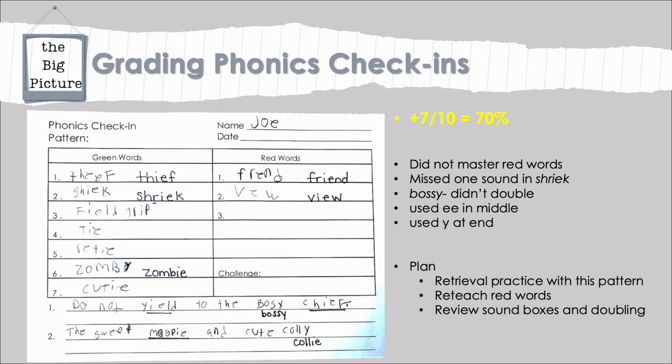Students begin to recognize that long E can be spelled in multiple ways, but haven't fully orthographically mapped which spelling belongs in which word. That mapping only develops through repeated reading, spelling, writing, and meaningful exposure over time. I'm also noticing the error in shriek, where the student omitted the R. That's a reminder to continue practicing careful sound-by-sound analysis and consonant blends while spelling.